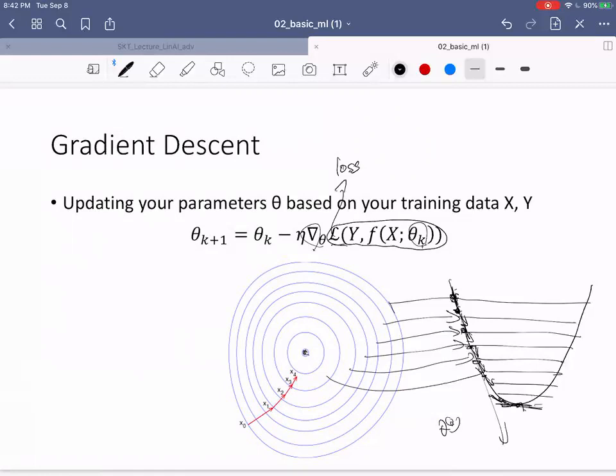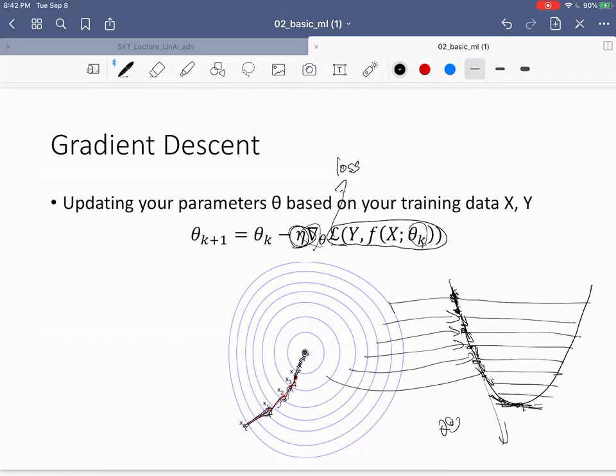And then you're taking the derivative, and then the gradient of your loss function will be a vector. It'll point to some direction, right? So you go in that direction iteratively. You go here, here, here, here, taking small baby steps. This eta term determines how large your individual steps are. So you go down, and you go down, and then you go down, and hopefully at some point you will reach here, the minimum.